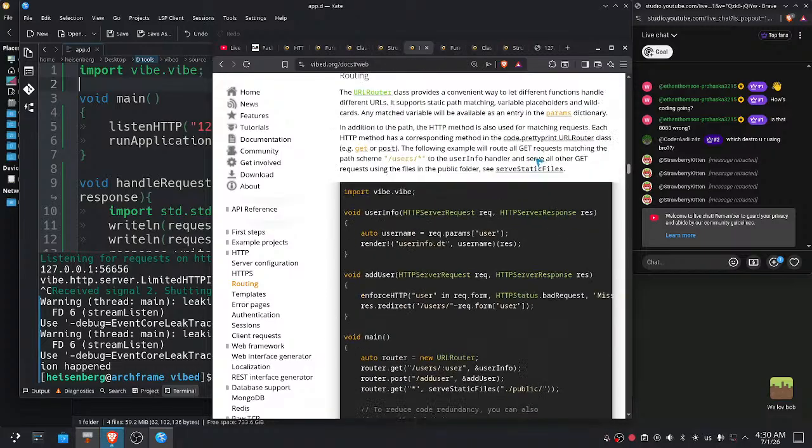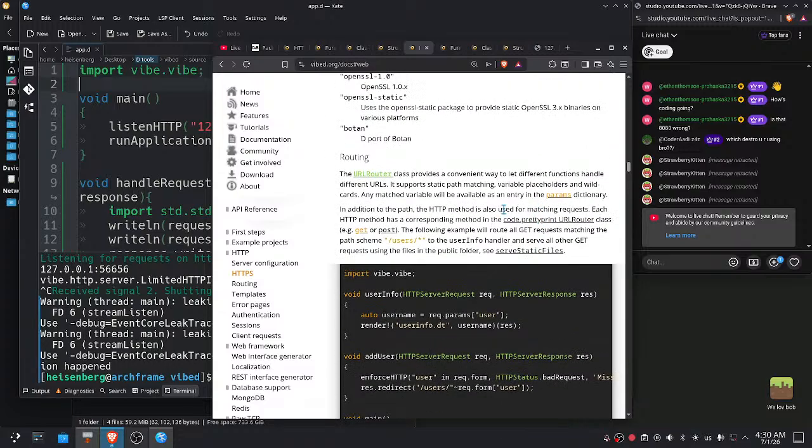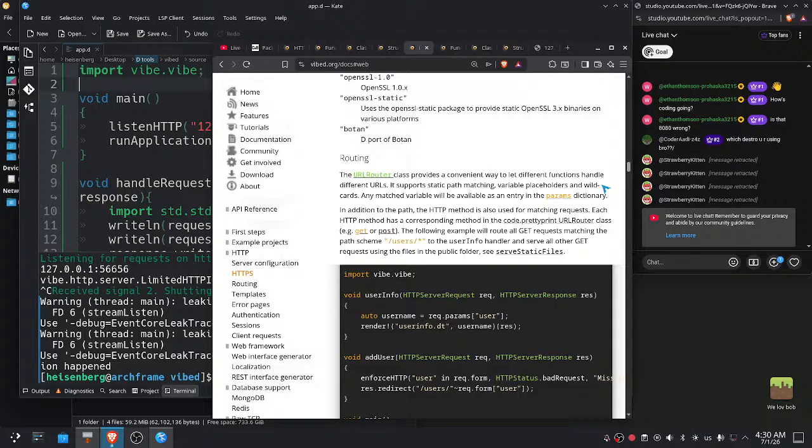Templates. The URL router class provides a convenient way to let different functions handle different URLs. It supports static matching, variable placeholders, and wildcards. Any matched variable will be available as an entry in the params directory.